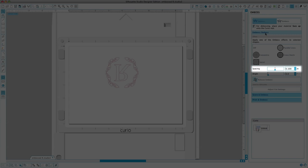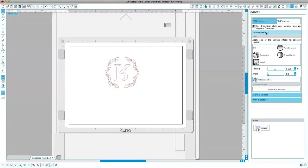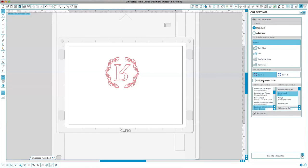Spacing will control how compact or spread out the applied effect will appear. The angle option will control the applied angle of the selected effect. The spacing and angle options are dynamic and will automatically adjust when images are resized. When you are content with your settings, click Send to Silhouette.